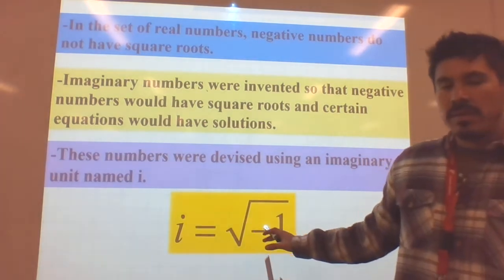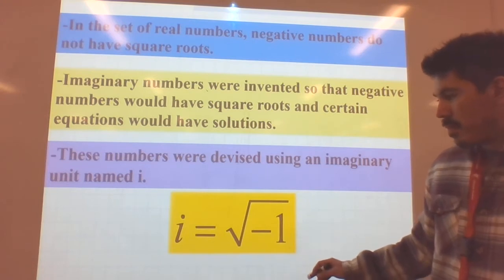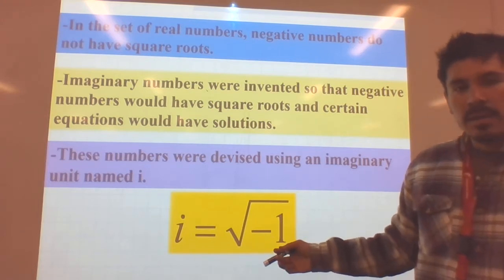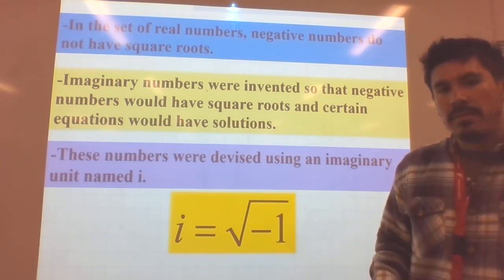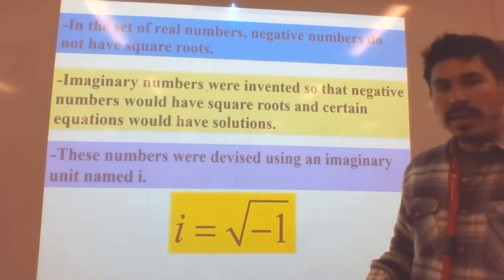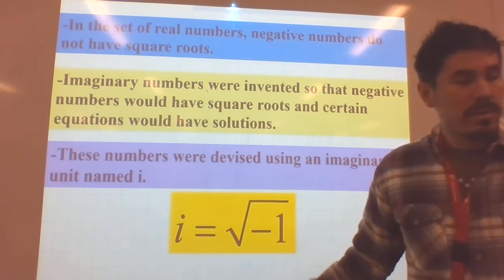So basically what it's saying here is that if we have the square root of a negative, we're going to call that an imaginary number, i. And so we're going to use i to solve complex numbers, or take the root of a negative number. And we're going to see how this works.